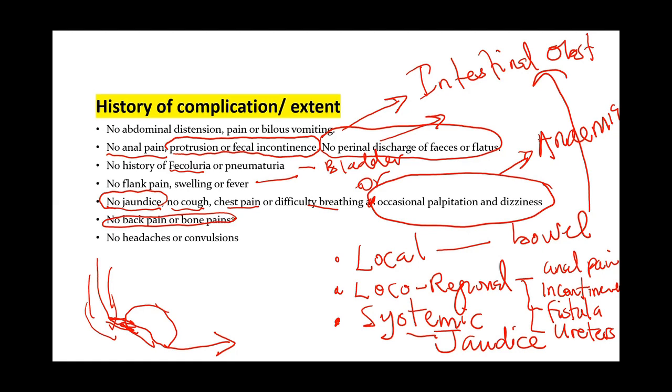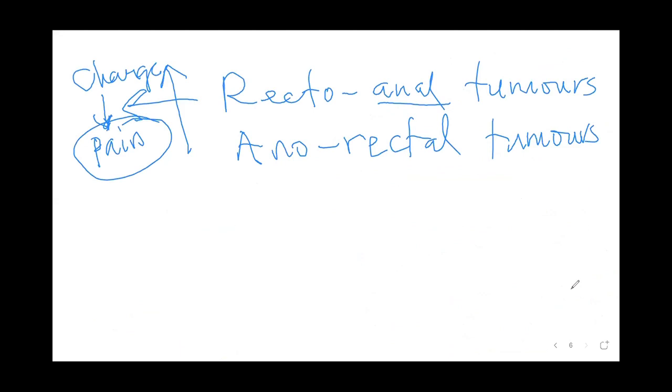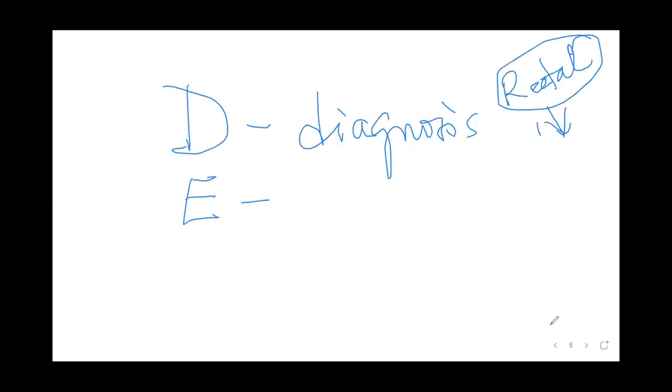If we are to revise from what we discussed, we said this patient, from what we got, a diagnosis of rectal tumor that is malignant, and the positive extent we got from this patient is anemia. All other extents, system and complications are negative. So the next part of our mnemonic is etiology or risk factors. So we go back to the history.